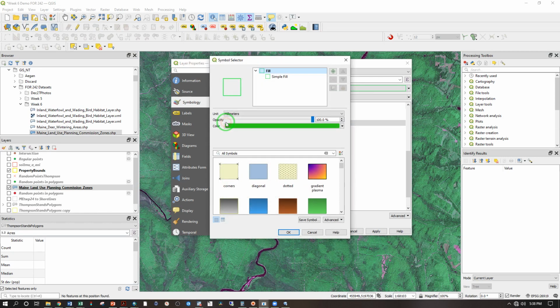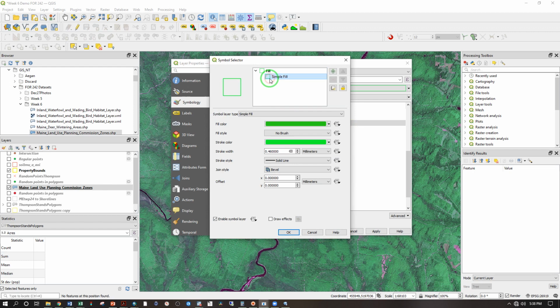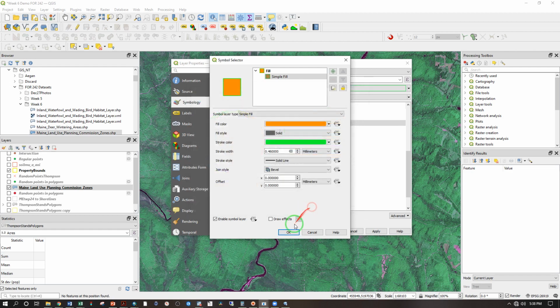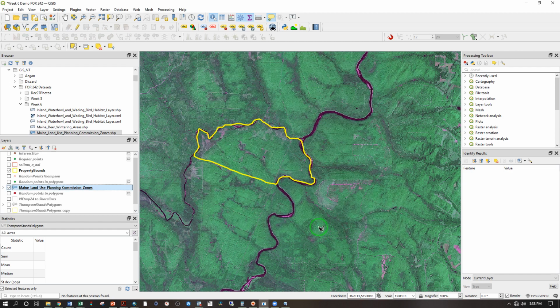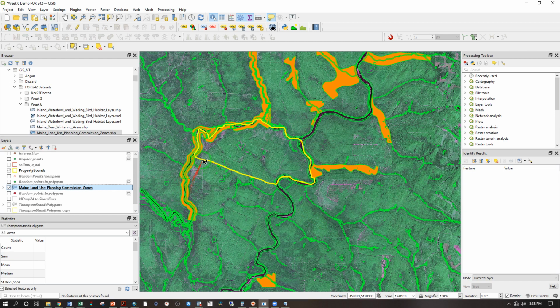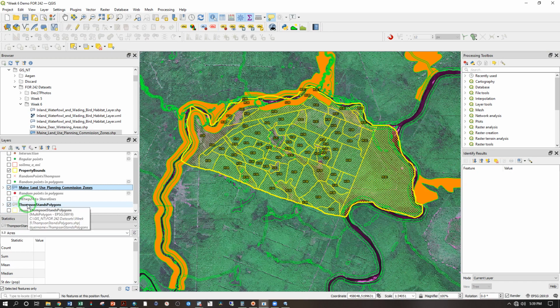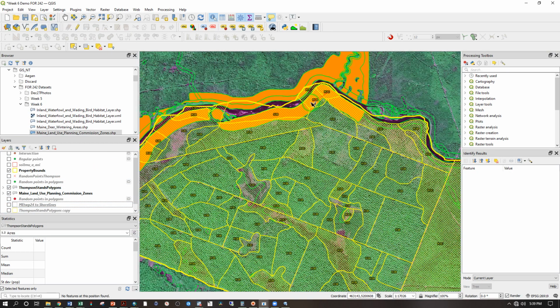There it is. You can double click on that and say we want to make the fill color solid, and then make that a nice bright orange, why not? And that'll make that stand out. Okay, so that's where all the P-FWs are. If we turn our stands polygon back on, we can move stands polygons above there, and we can see which of our stands intersect or overlap with our P-FW regulatory type.